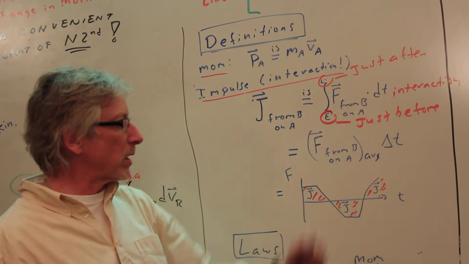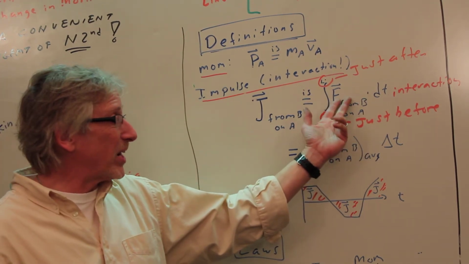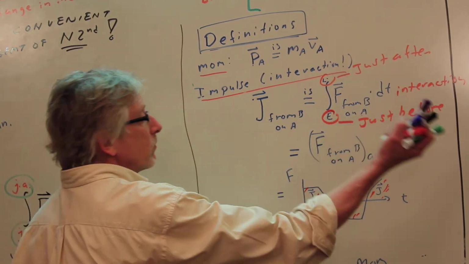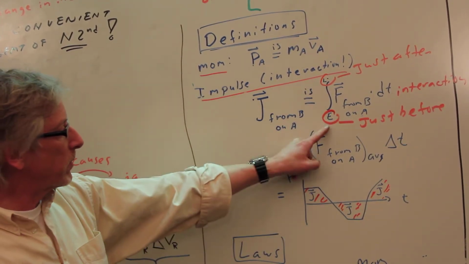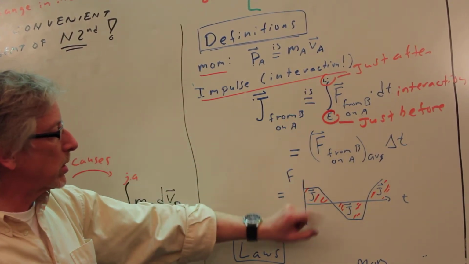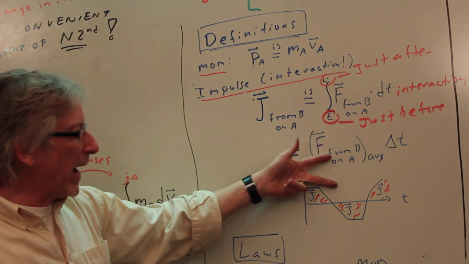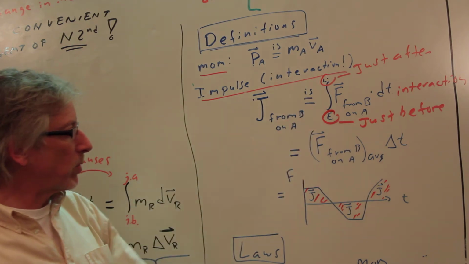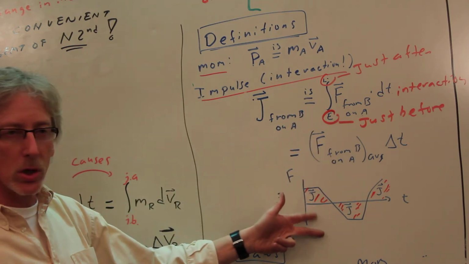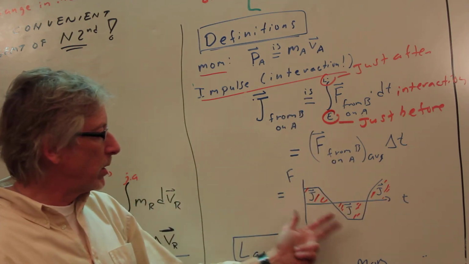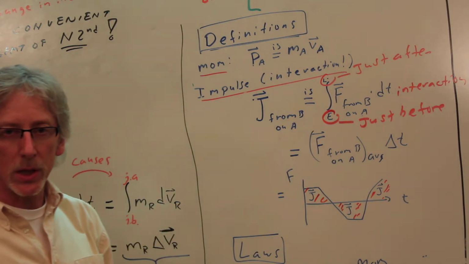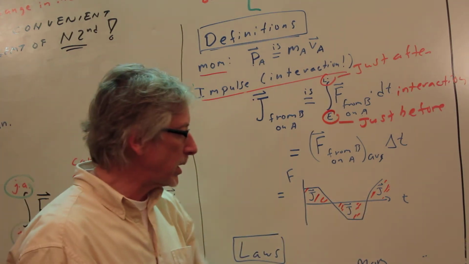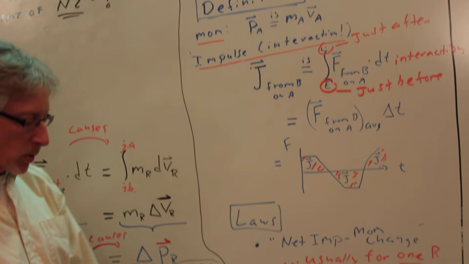Again, this is force over time. If you've got an equation here, you can integrate it fine, just before to just after, usually. If you know the average force, then multiply by the time between just before and just after. Or if you've got a curve of force over time, then it's going to be the graphical area between the curve and the t-axis. Okay, so we've done it.